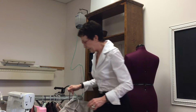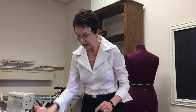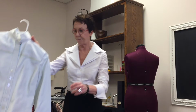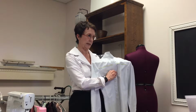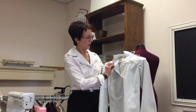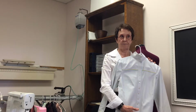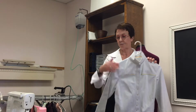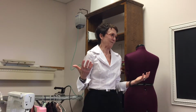But if you will then think about a placket as an add-on, a sew-on, rather than a cut-on, you then have lots of different options. Not only can you cut your bias on the front, you then use a sew-on placket. This is a sew-on placket, and it allows you to get this part of the garment on the straight of the grain. So plackets are an absolute necessity for shirts.